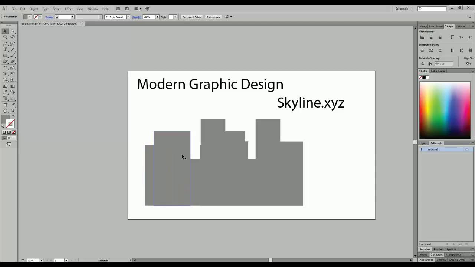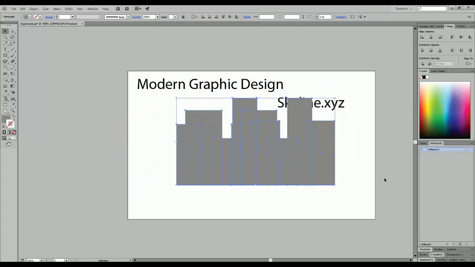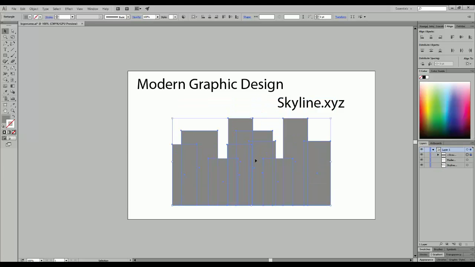And once we have it like that, we're really kind of liking that, we're going to select everything. We're going to right click it, and we're going to group it. So we don't have to, because if we go over to our layers, we don't have to deal with whatever that was, 20 different separate box layers. Just grouping it all right there. Call it city.